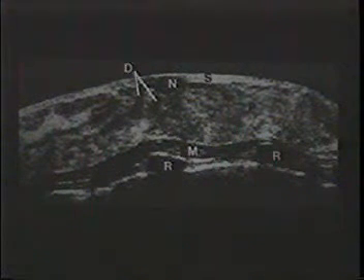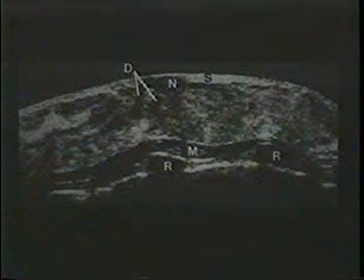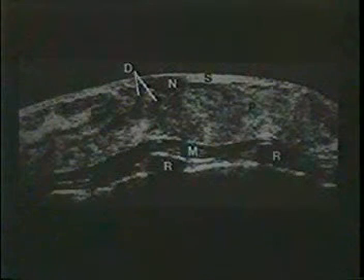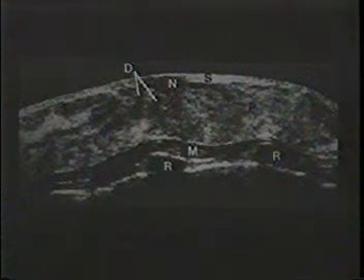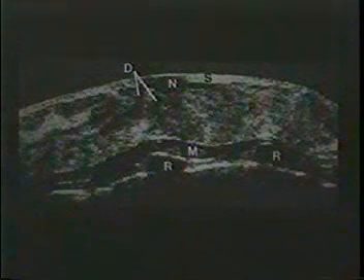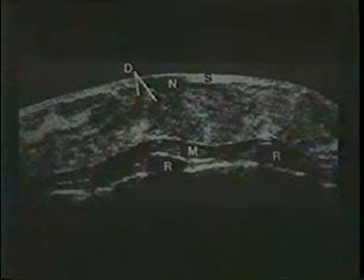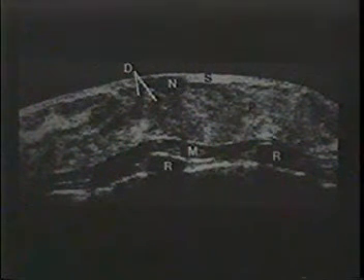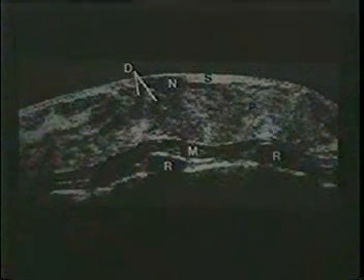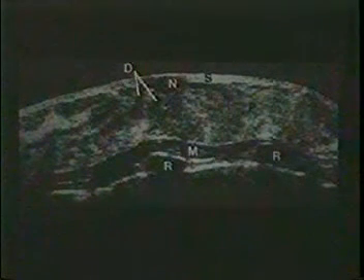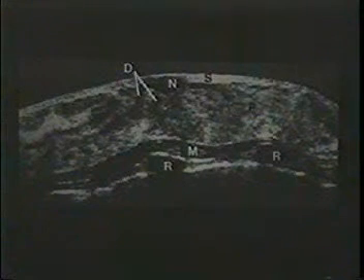That's because there's more fat in the fatty breast or the older breast often. Sometimes it's an older woman, sometimes it's not, but frequently is. And that's because the fat is relatively sonolucent compared to the dense parenchymal tissue. So on mammography, this would be the whiter, dense part, and the fat would be grayer or darker. And on ultrasound, it's more sonolucent in the fat, and it's more echogenic in the dense tissue.